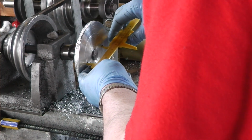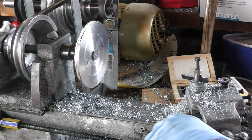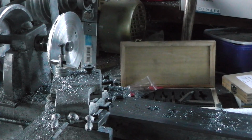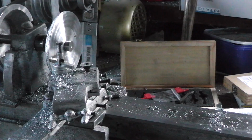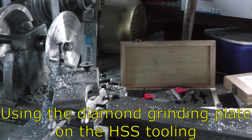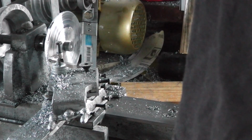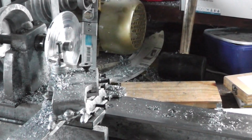That's about 72 mils. Yeah, I had a diameter of this. Oh, that's handy. People keep telling me to try high-speed steel, so I'm going to give it another shot. Okay, that's working reasonably well.